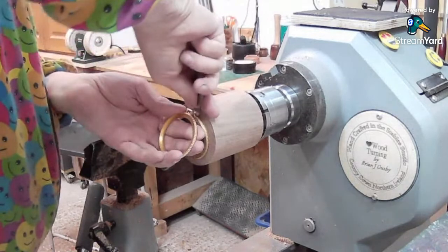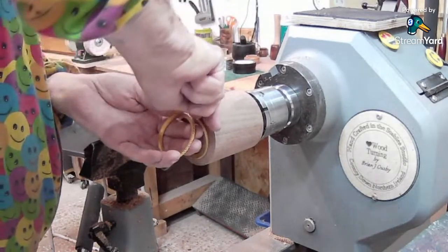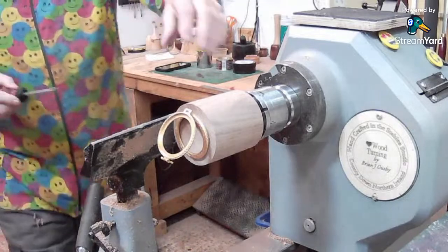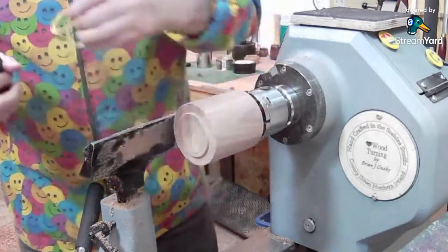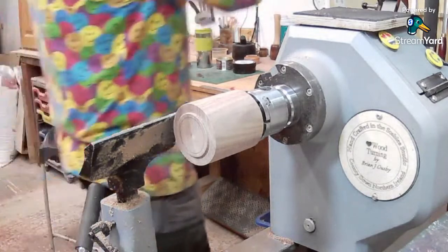Nice fit, don't it? Stephen Wooddude says, Brian, make a Wooddude lidded Easter egg instead of a standard box. Actually, that's a good idea. I've done that, but you can only sell them for like one week a year, so they're no good. There we go. I got it off.